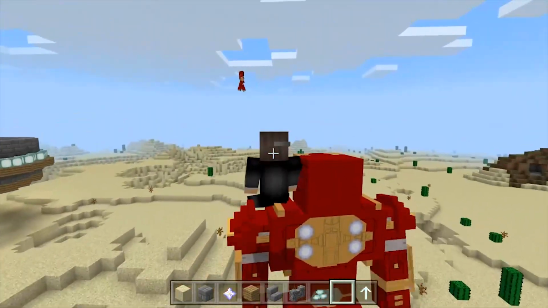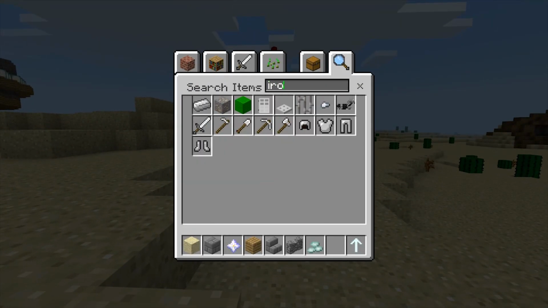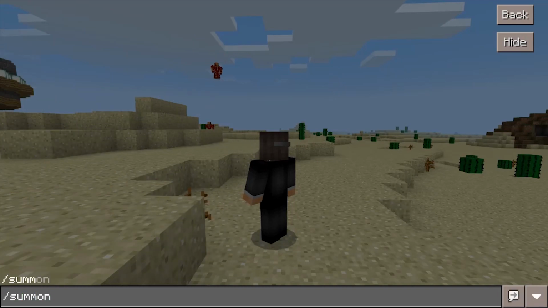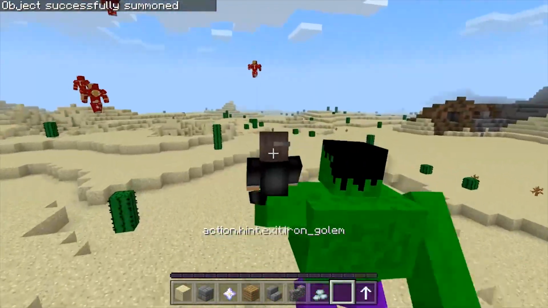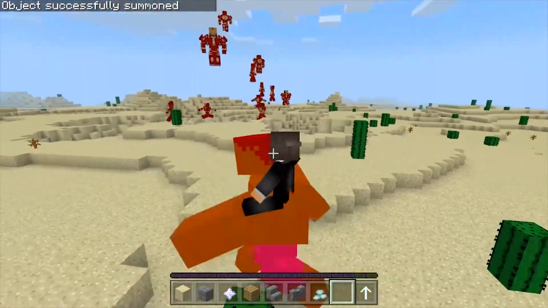So here, I'm going to spawn. We'll do another giant one. So I'll do a bunch of Hulkbusters. Give them all flying mode. There we go. And oh, bro, this is OP. Uh oh, they're all floating.